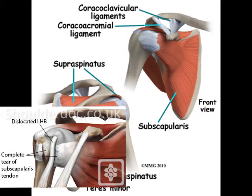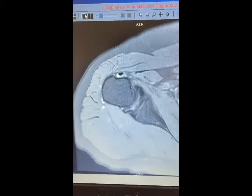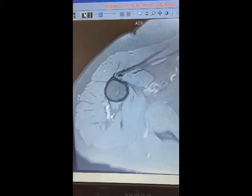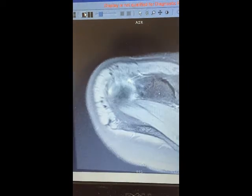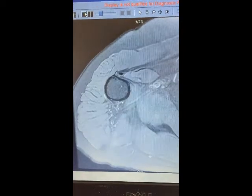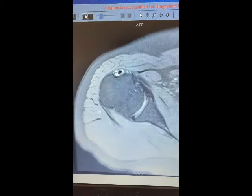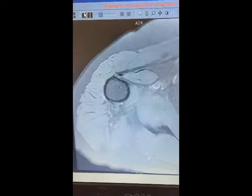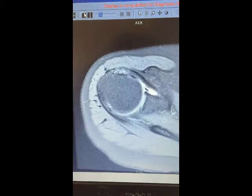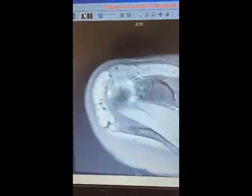What you're about to see is a preoperative MRI. It shows the biceps tendon in the front of the arm — that round black thing surrounded by white fluid. That's the biceps tendon. It's in the groove, but at the top of the groove, you can sort of see it sneaking out of the top right there. It also shows the subscapularis, which is just in front of the biceps — it looks abnormal, maybe not all the way torn, but definitely abnormal.